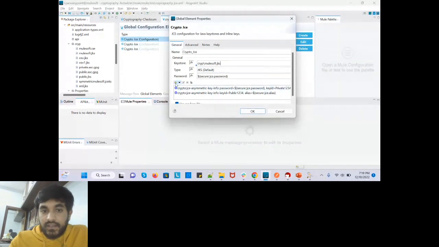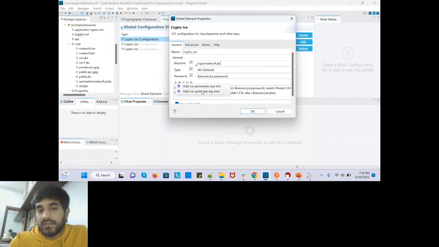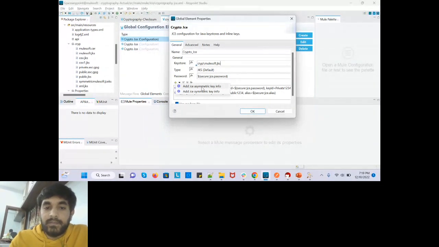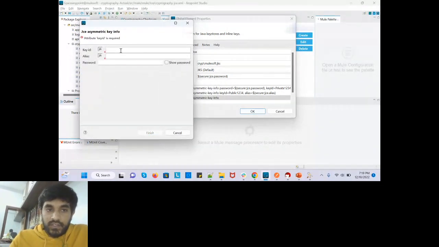Here, if you see, there are two flavors in JCE, asymmetric and symmetric. It will divide into two things. If you are going symmetric, you need to create a symmetric key, and if you are going with asymmetric, you need to pass the receiver's public key. So you need to pass the key ID. Key ID is user defined. You can define any user ID.